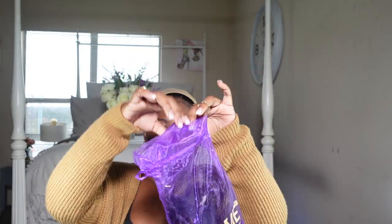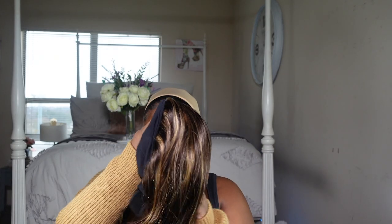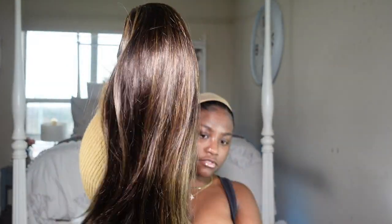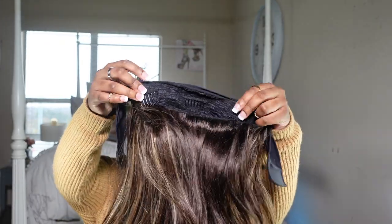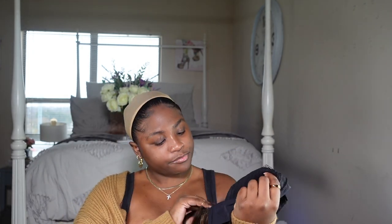So it comes in this bag. This is the Mixed Color Highlights Bob headband wig. So super pretty. Really cute. This is in the length 14, and this is just what the color looks like. We have one comb here, two combs on the side, one comb in the middle, and one comb on the bottom. Yeah, this feels like it's gonna be way more secure than my other one. So underneath my hair, just so y'all know, I have braids, and then I put it in a little bun at the back so it can stay out of the way.